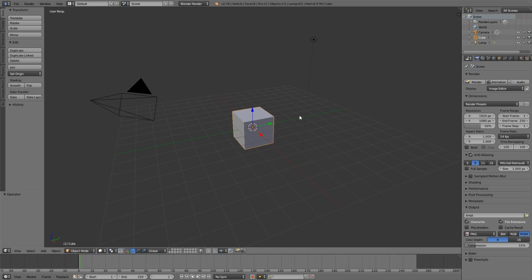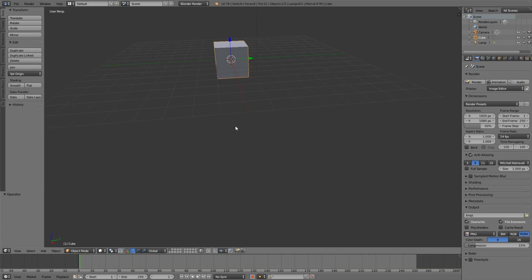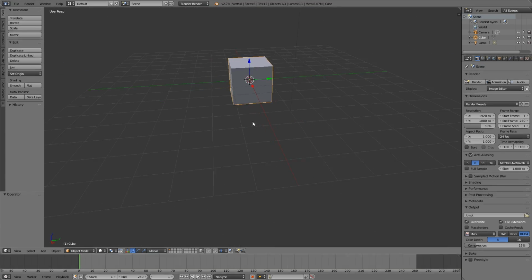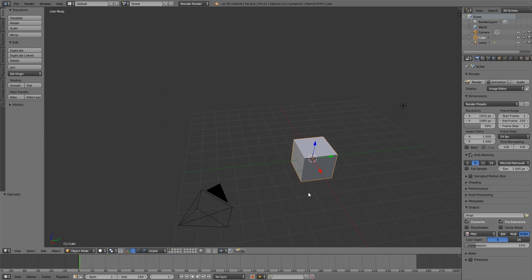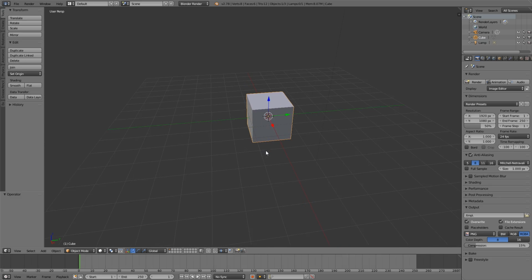So, to get started, we're going to learn to navigate inside this little viewport. This area here is called the viewport. To look around this space, you want to push your middle mouse button. Then boom, you can look around. If you push shift, you can go side to side, up and down. If you push control and do the same thing, you can zoom in and out. Of course, you can always just zoom in and out with your scroll wheel, but that's not as controlled. It's more convenient sometimes, but it's not as controlled.